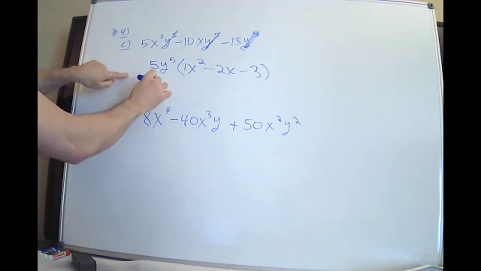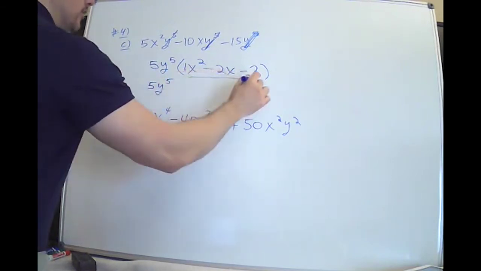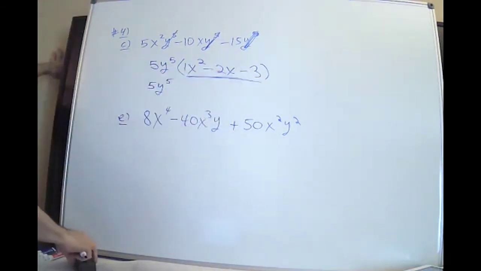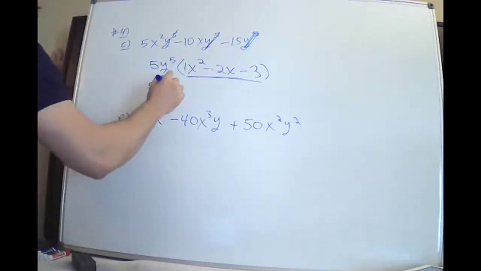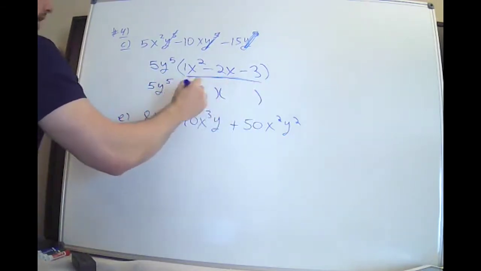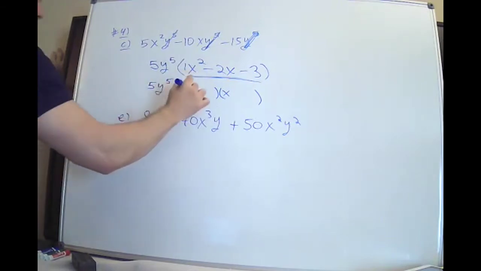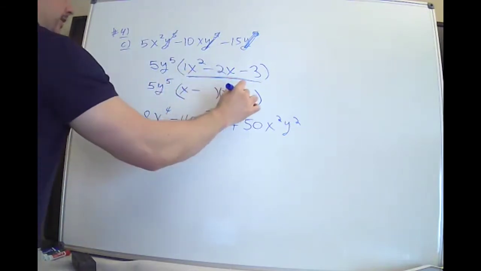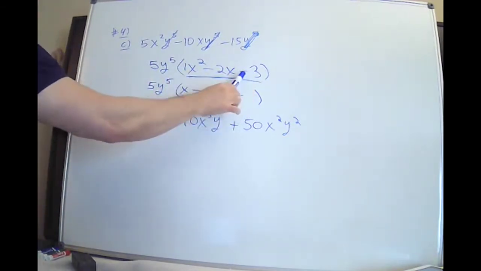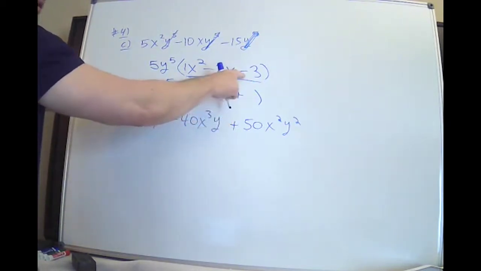This is cool. This is part of my answer: 5y to the 5th power. However, this one right there factors more. So you have to continue to break this down. I'm going to put x and x. I know that x times x is x squared. I'm going to put this sign first. This sign has to be different, right? You have a negative here. The signs have to be opposite. This is not minus minus, or that would be a plus.